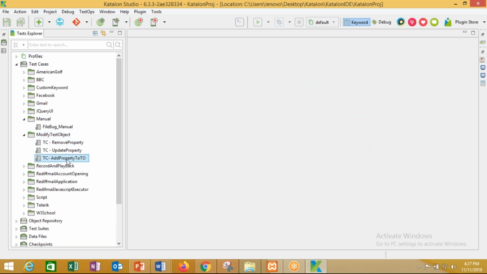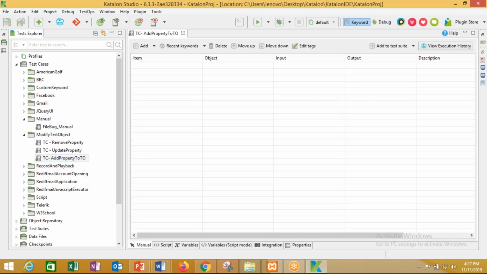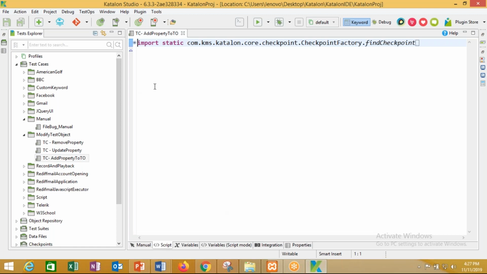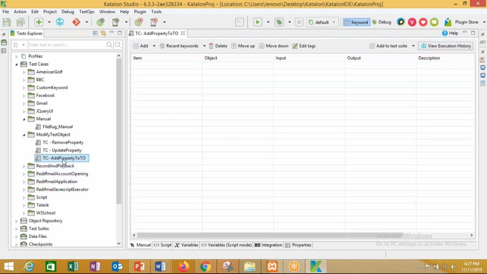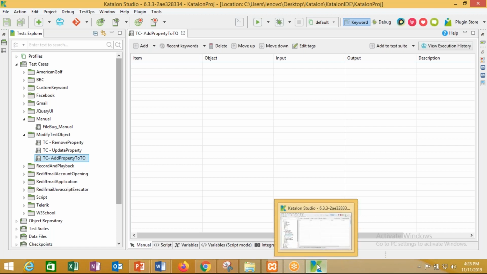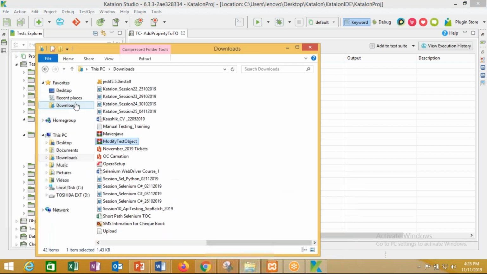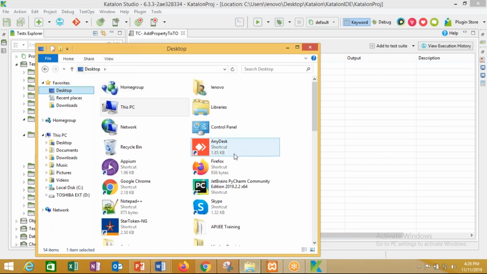Okay, first we will see how to add an object to it. This is a particular script. Why is this not opening? Okay, then I have to add it manually. Sometimes it creates a stupid kind of problem.